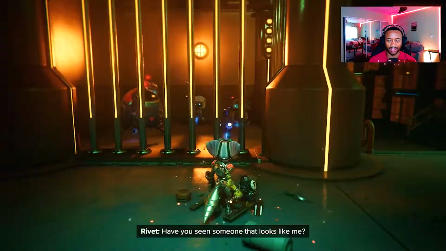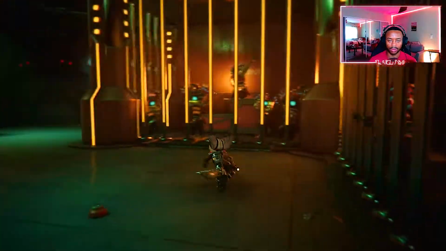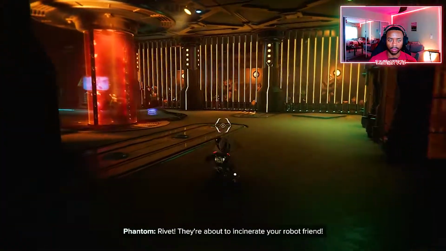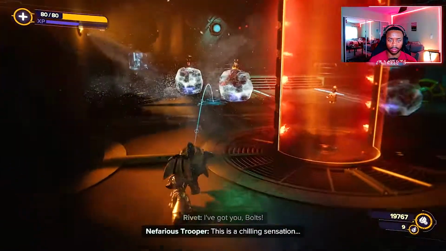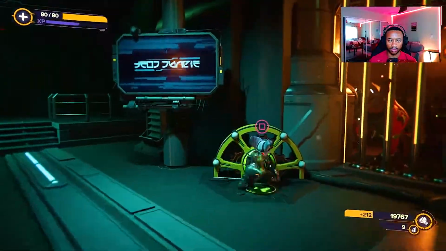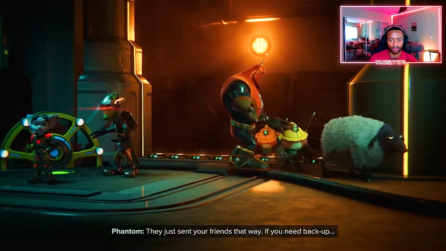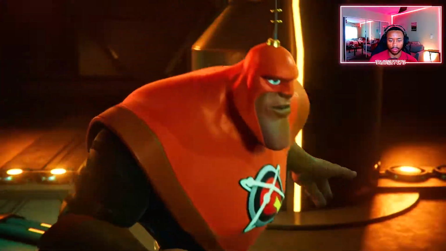We're not. Have you seen someone who looks like me? No? You'd best not be after me, booty. Not a chance. Rivet! They're about to incinerate you. Incineration. We're not claws anymore. I've got you. Nice. Just send your friends that way. If you need backup... Take care of them. And thanks. We'll take it from here.